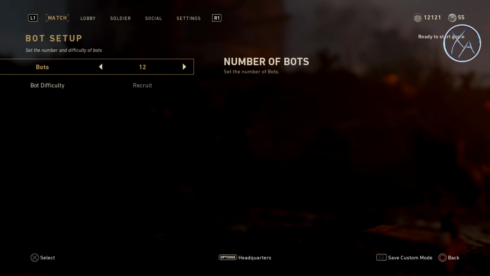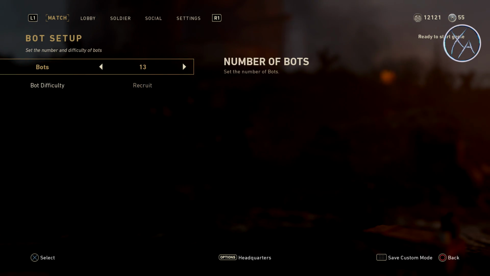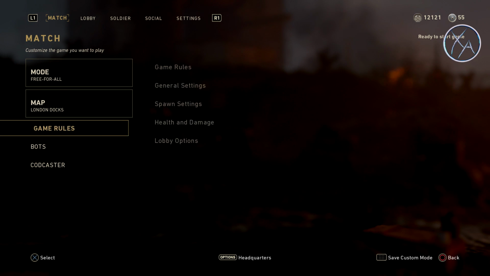For me, I found a good number for this particular map that we're going to be setting it up on, which is London Docks, is going to be 12 to 13 bots. But for some people, that will be a little bit too overwhelming, and you might want to bump it down to something like 9 or 10. Or for other people, it might be way too easy, and there's not enough bots for you to shoot at any given time, and you might want to bump it up as far as you want. Like I said, this is where you select your difficulty, not your bot difficulty. So we're going to set that one at 13 for the purposes of this drill.